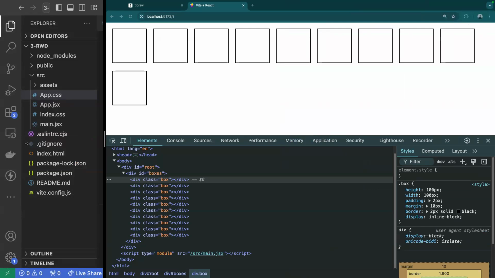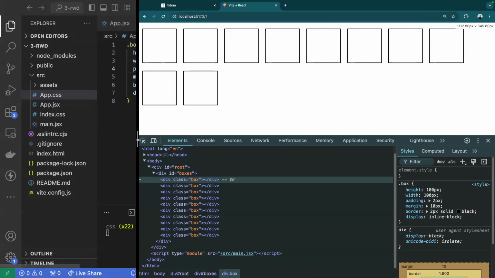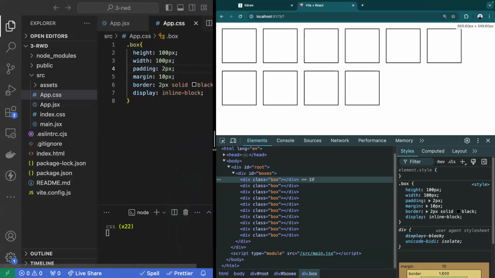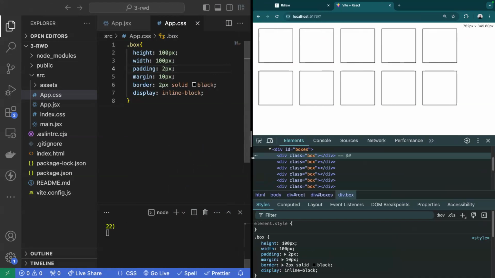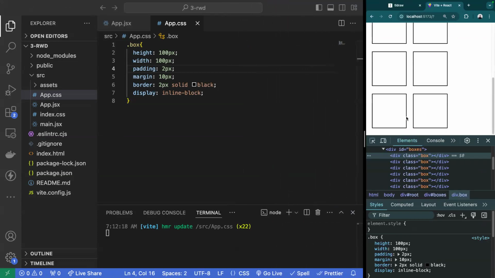All right, so you can see how inline block becomes reactive. It still analyzes the height and width of each individual division or each individual box. And as I close my screen, the parent division gets thinner. And because the parent division is getting thinner, once it can't fit a box, it drops it down into the next column, increasing the height of the parent division automatically and causing a responsive design. All right, so there's 3 different types of display so far. Does anyone have any questions over those displays?